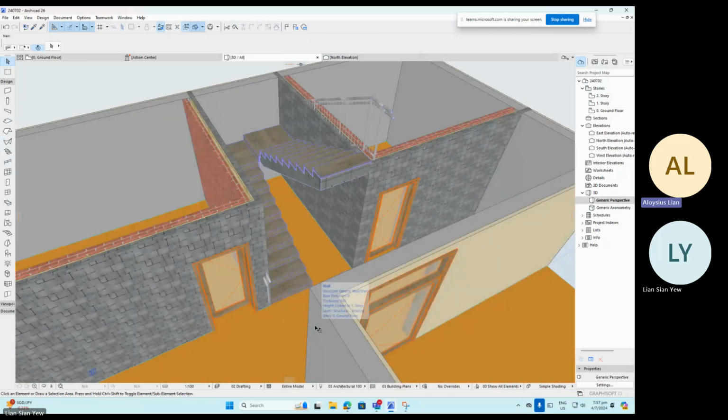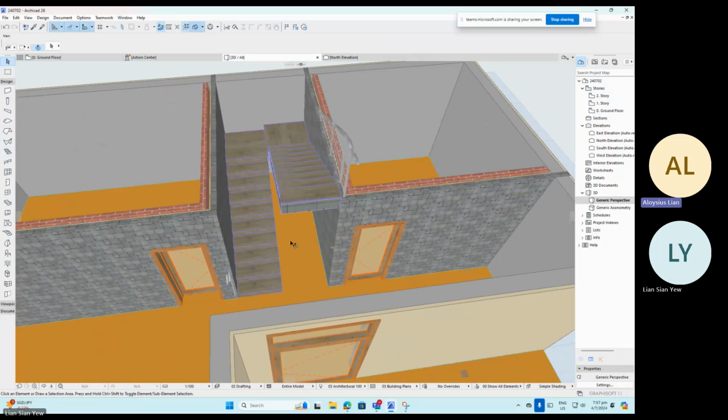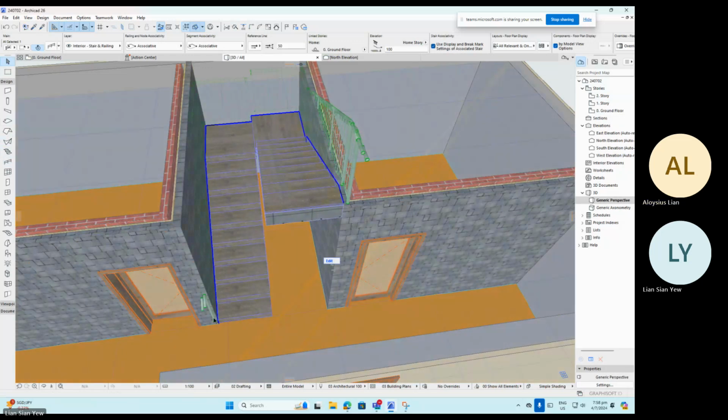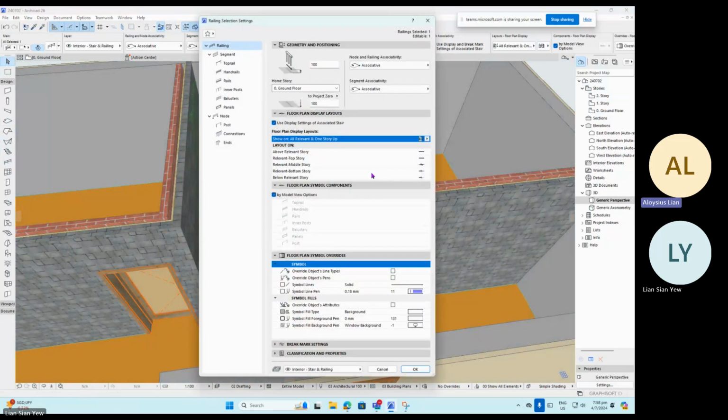Go to F3, and you will notice that you have your railing here. Okay, it's offset a little bit into the wall. Okay, but not to worry, right? So you will select your railing first, and then same thing, Control T. Now you will notice that you have this distance over here, the geometry and placement of this from the staircase, right?